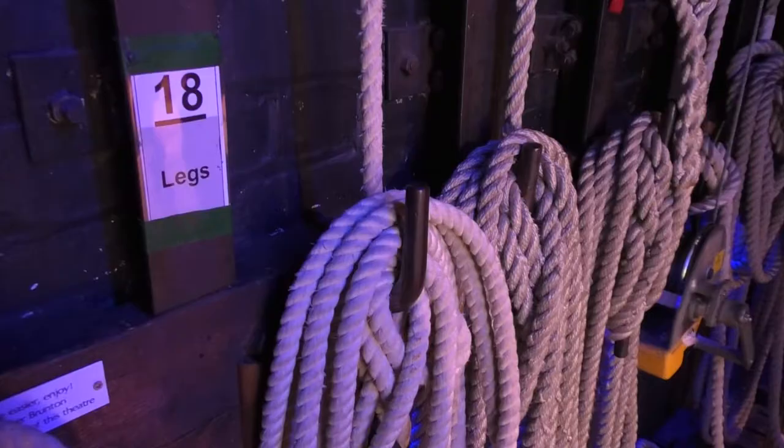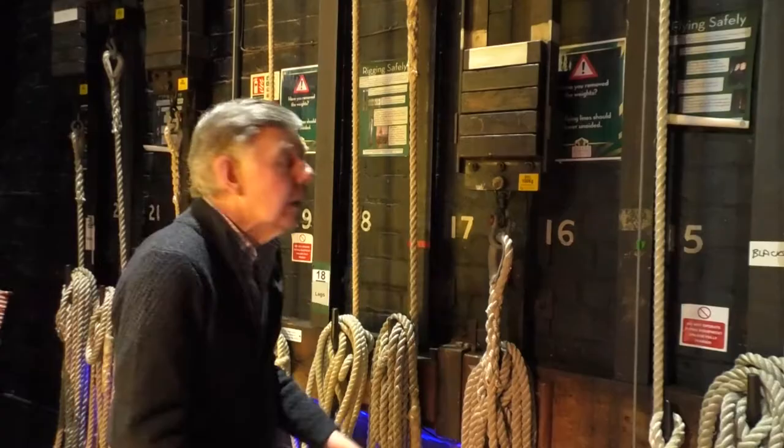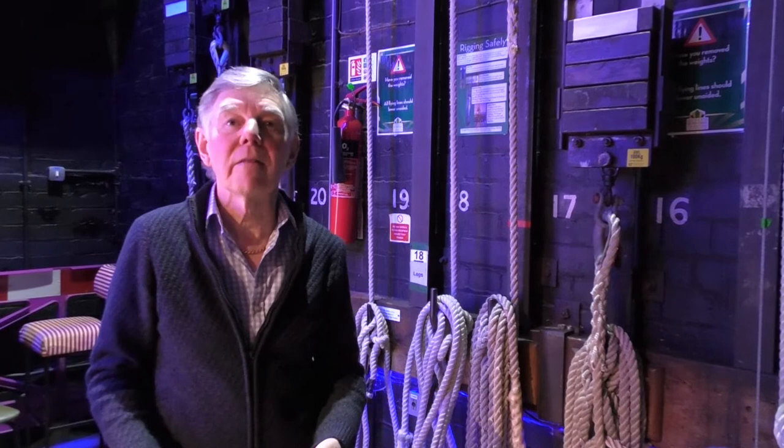Basically, you counterbalance the weight with the weight of the scenery or lighting that you've put onto the bar, and then these lead weights here will bring it up and down. It's a question of hauling on this rope. Now, there are 22 lines here altogether, so whatever they bring in with them, the company that's coming in to do the show, they can attach their scenery. We, of course, already have these curtains of our own attached.